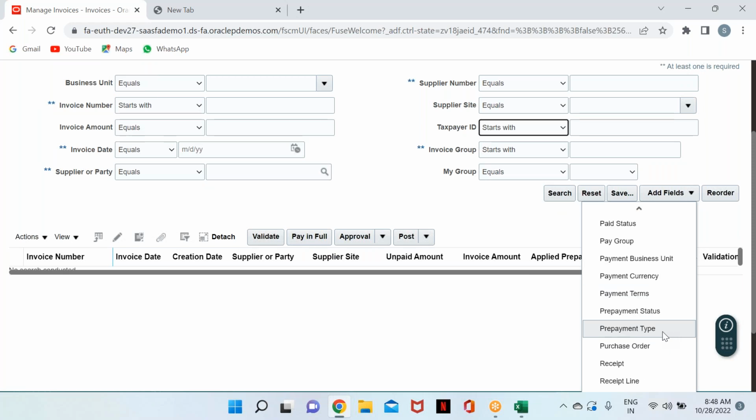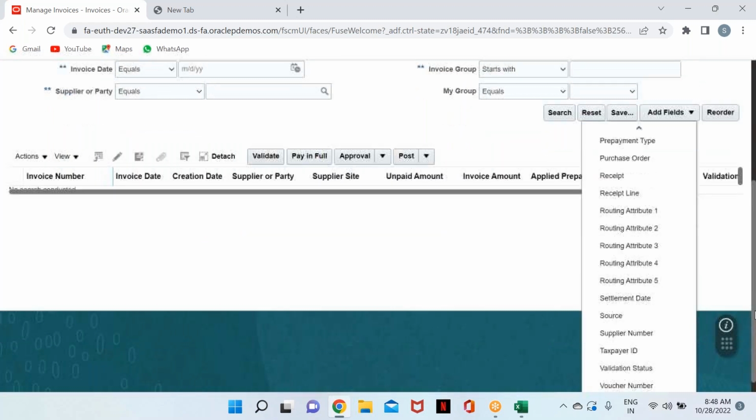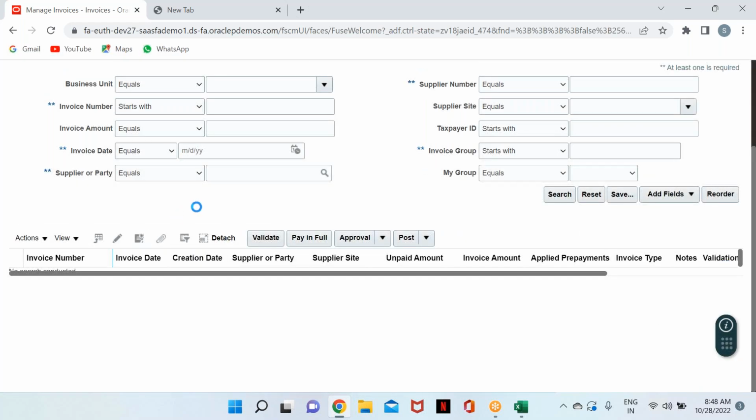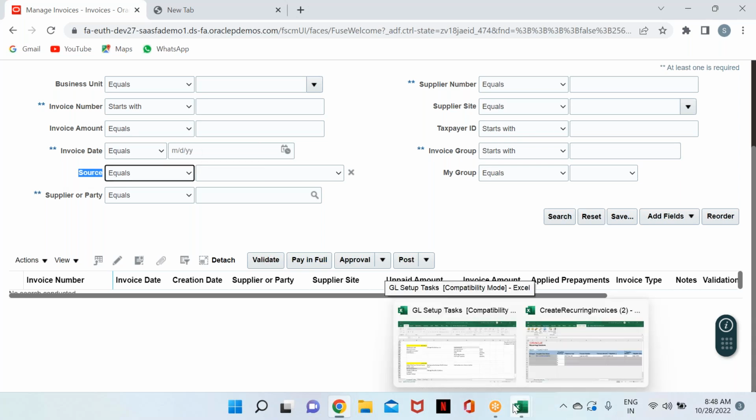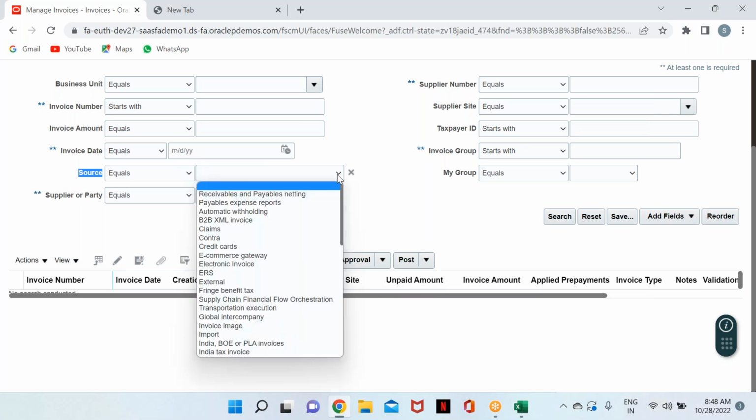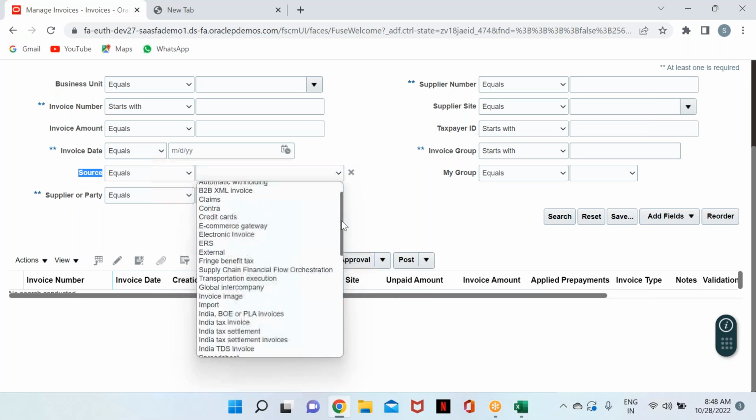You can see, source is one of the attributes, right? Invoice attribute, because these invoices are created from the recurring invoice template. The source should be recurring invoices.